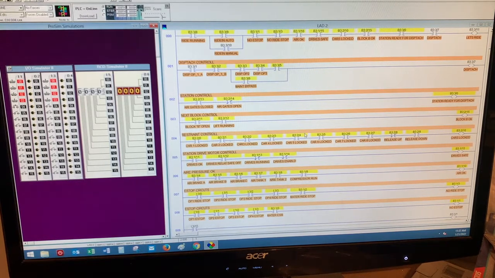Then transferring trains is a very, very complex program. Transferring is where I would say half of the ride program lives, in taking trains on and off the track, because there's only one way to do it successfully.